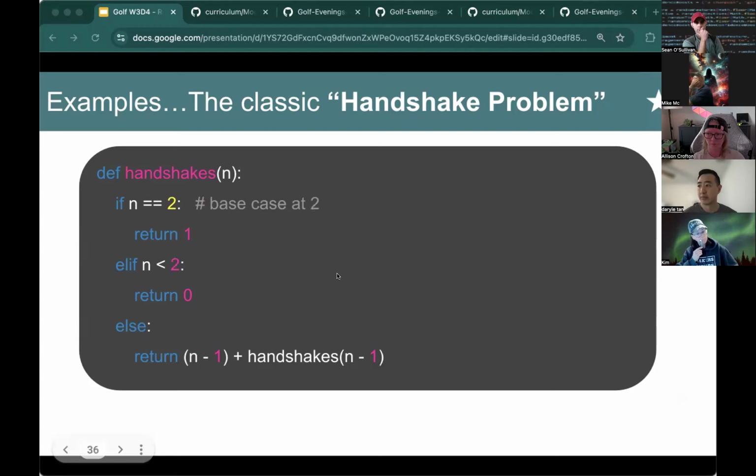Like if we were to start with 2 as the base case, we're essentially combining 2 of the base cases mentioned before to cover our edge cases, or our base cases. If there are 2 people in the room, we return 1. Otherwise, for whatever reason, if there are less than 2, then we return 0. In a case like this, as we iterate down, the algorithm would stop once we reach 2 people.